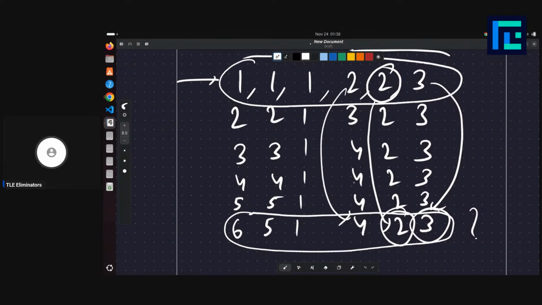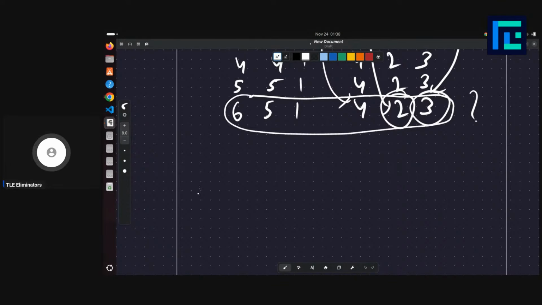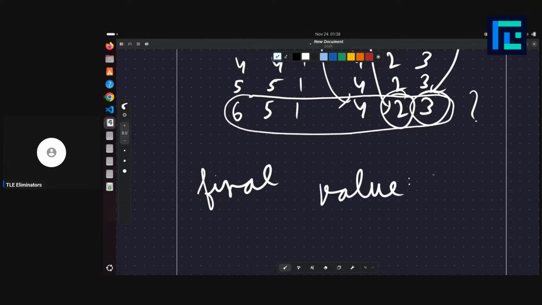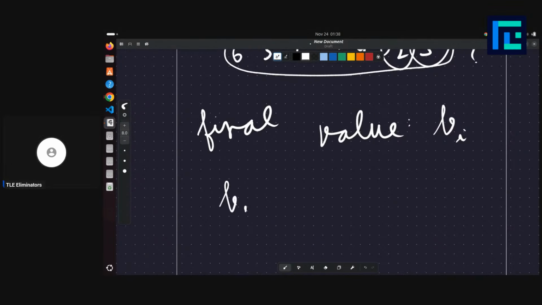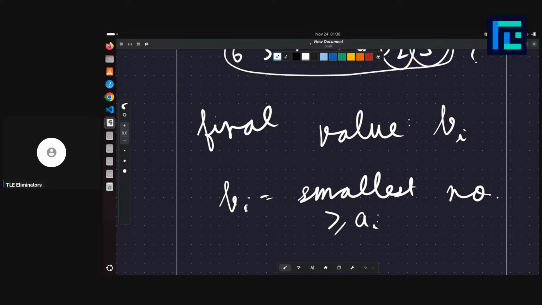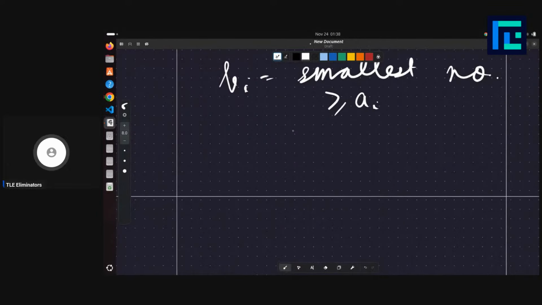So basically, let's say the final value is bi. Then your bi is the smallest number which is greater than or equal to ai, which has not appeared yet.